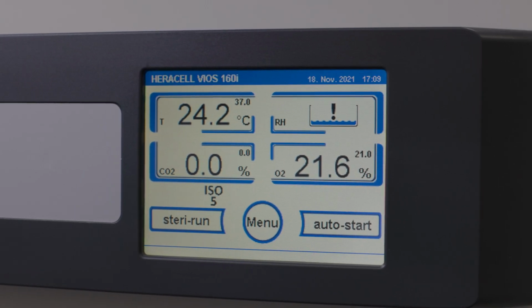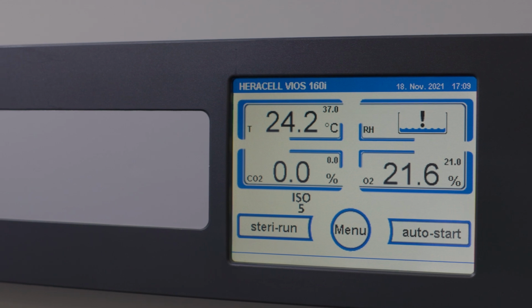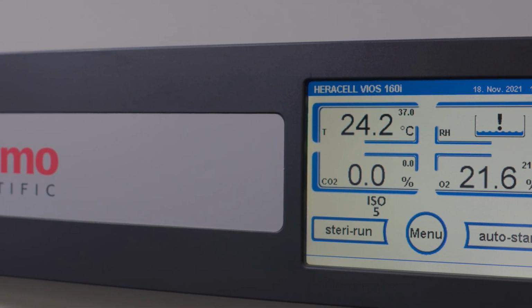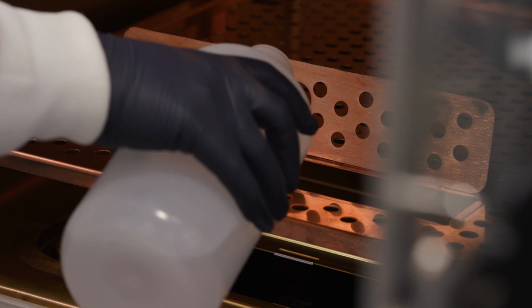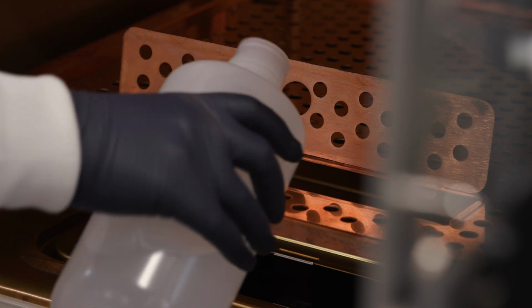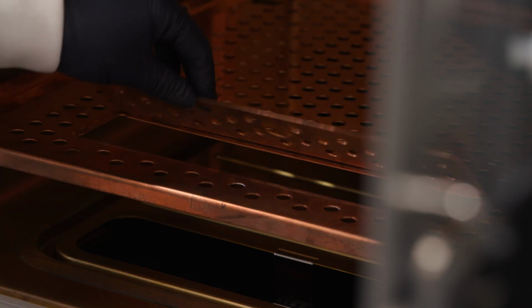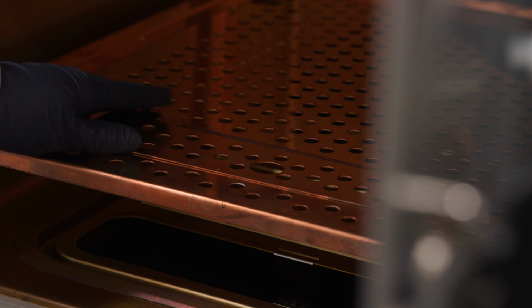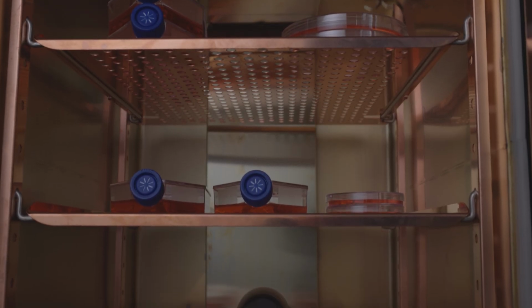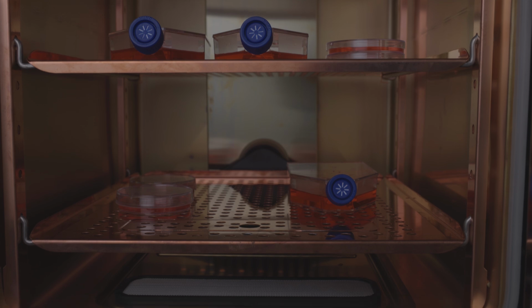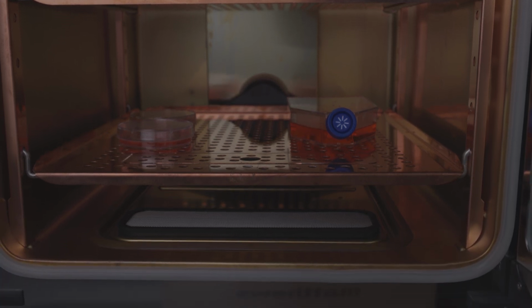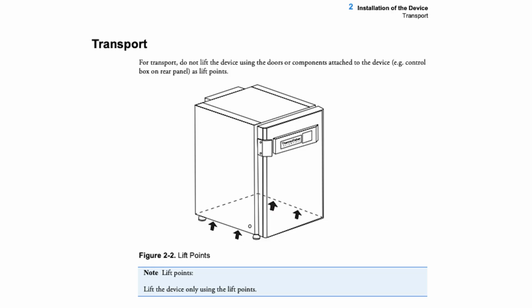The electrical system of the device has been designed for an operating height of up to 2,000 meters above sea level. To ensure a constant incubation temperature of 37 degrees Celsius, the ambient temperature must be within a range of 18 to 34 degrees Celsius. The ambient or surrounding room humidity can go up to 80% maximum. Do not expose your incubator to direct sunlight or devices that produce excessive heat.